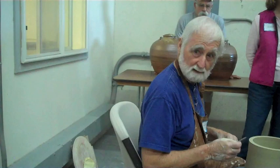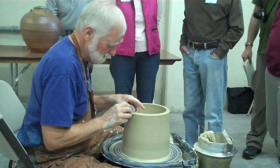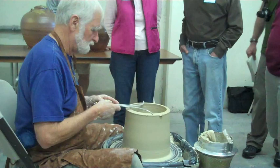The top slopes in, right? So how should this slope? This is sloping, so I'm going to bend this out a little bit, and we'll check it for diameter. That's pretty close, huh?